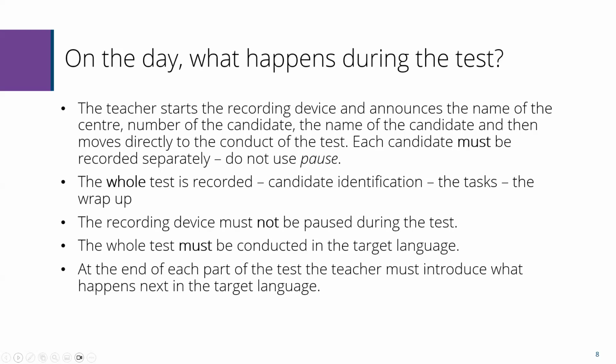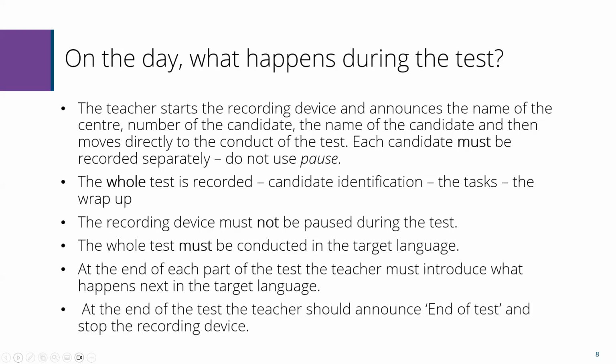expressing those transitions between one part of the test and another, but I would just make sure that your candidates are clear. So from any practices and mock exams that you've done, they know what it is you're saying and what's going to happen next, so that they're familiar with that. And that gives them a little bit of a sense of security as they move through the test. And then at the end of the test, the teacher examiner, as I mentioned, should announce end of test and stop the recording device.